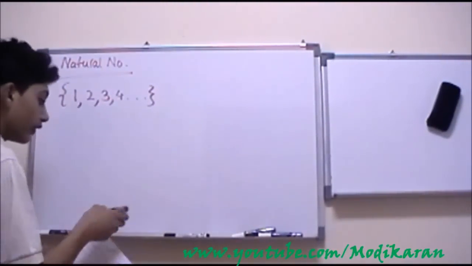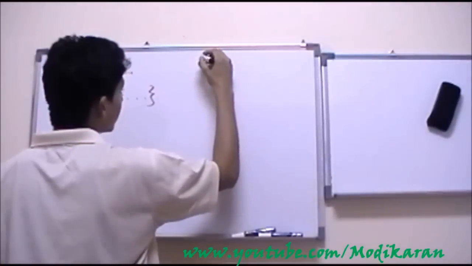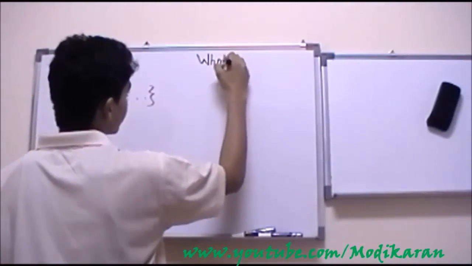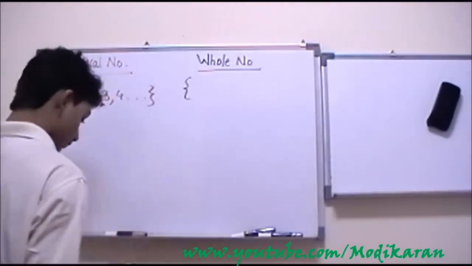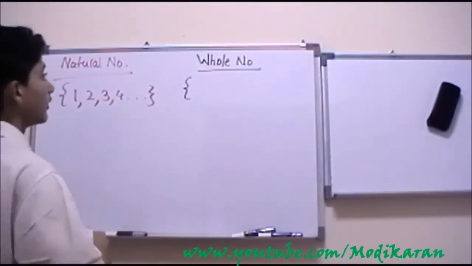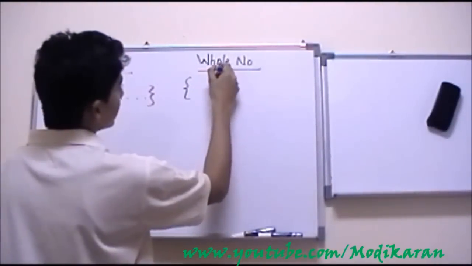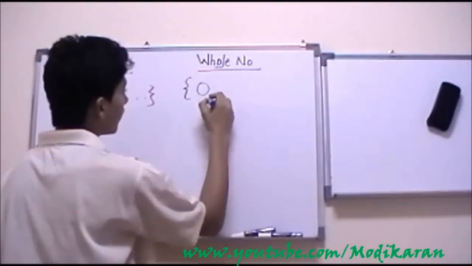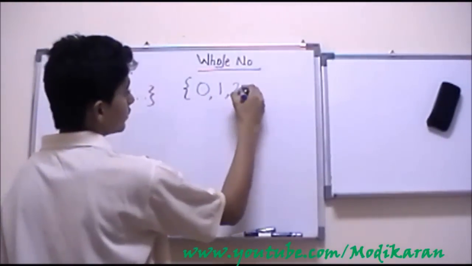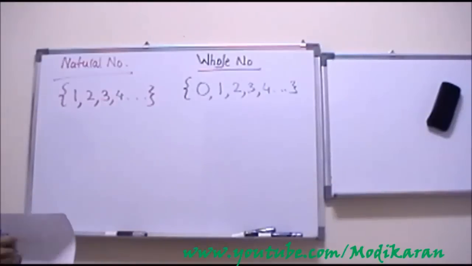Now, like I told you, I'll give you some trick to remember the natural numbers and the whole numbers. What's the difference between them? Notice that whole starts with O over here. It has O in its alphabets, right? But think of it as 0. So when you think of it as 0, just write 0 over here and write the natural numbers down. 0, 1, 2, 3, 4, and so on. Goes on forever. Wasn't it easy to remember what our natural numbers are?